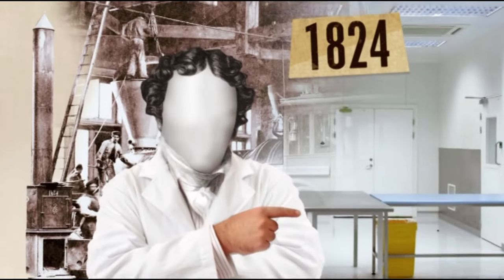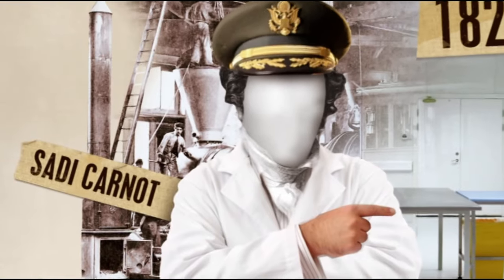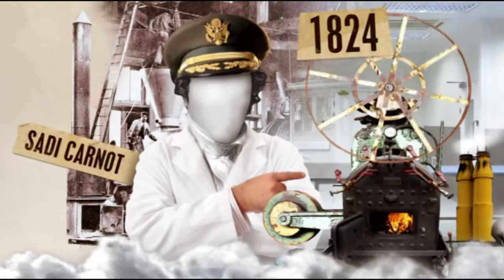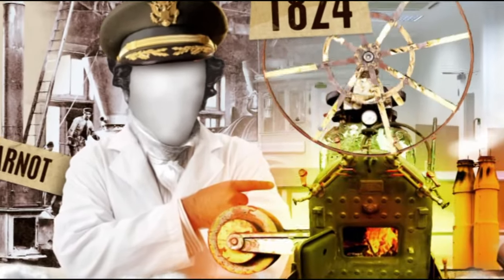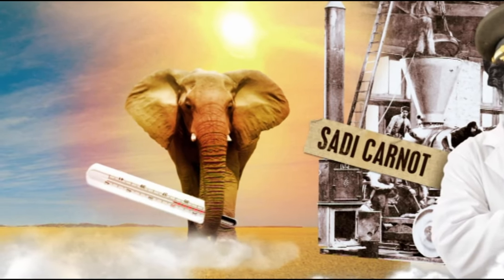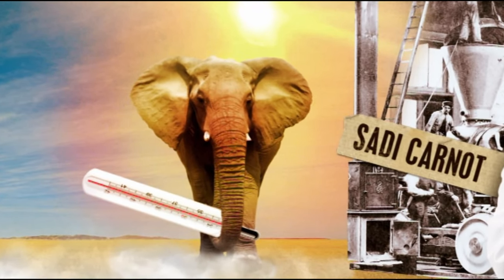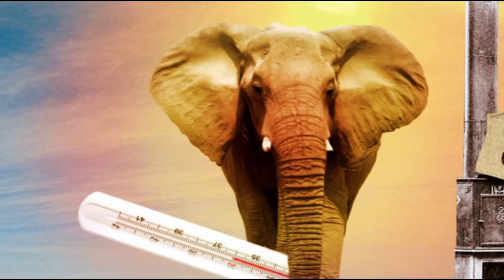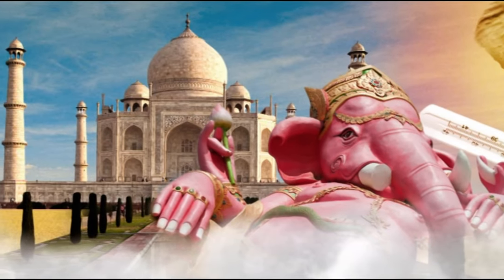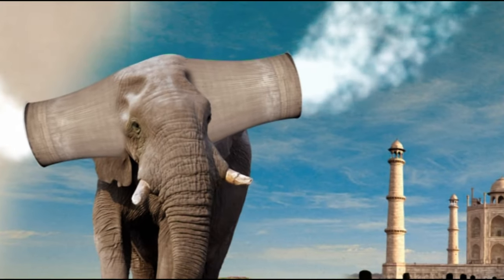The reason for cooling towers goes back to 1824, when French officer and scientist Nicolas Sadi Carnot found that no energy could be extracted from a heat-driven machine without some of that heat being lost. If you want to get work out, you lose some heat — there's no way around it. And that holds true for elephants too. Standing in the hot African sun, they need to give off heat so they don't overheat — and they do that through their ears, which they flap about. It's why the ears of African elephants are larger than those of their Indian cousins — Africa is hotter. An elephant's ears and a power station's cooling towers are pretty much the same thing.